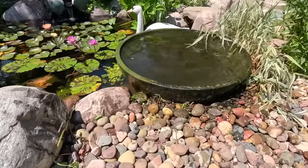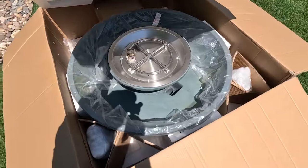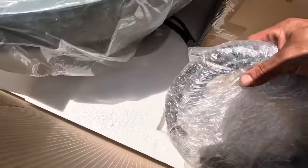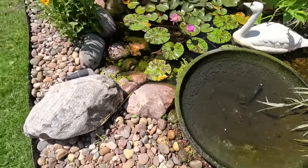Here's the spillway basin bowl we're going to be swapping out - we're putting in a fire and water spillway bowl. This is the fire and water spillway basin we're installing. It's the same dimensions and same plumbing connection, but this has a propane line attached to it along with a cabling for control. First thing we're going to do is get this bowl drained, let that water drain down, spin this bowl off, pull back some of the cobble and gravel. We're going to have to elevate the bowl a little bit because we don't want the bottom sitting too deep underwater since there are electrical components inside that can fry if submerged.